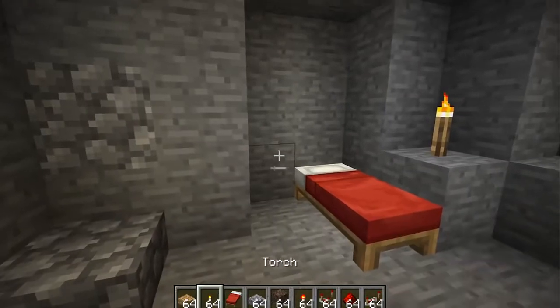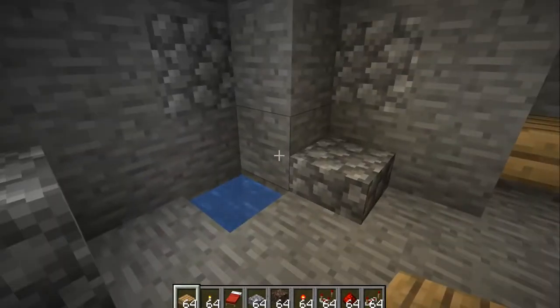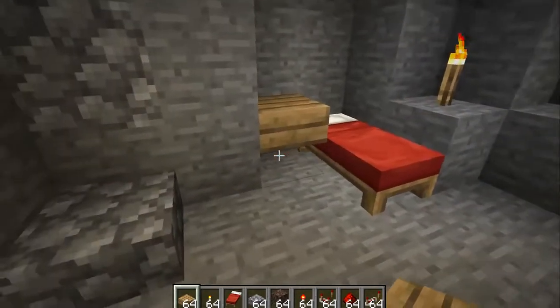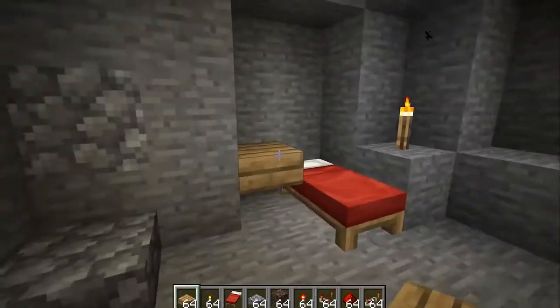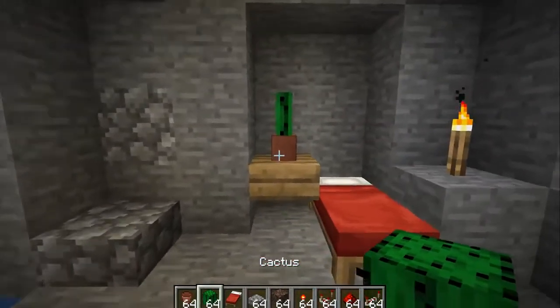I mean, there's not going to be too much that's functional up at the top here, because it's always good to keep all your functional things in one area. Otherwise, you drive yourself nuts running around all over the place. So there we go. I guess that is our starter base all done and dusted. Well, I guess, you know. Alright, okay, now it's done.